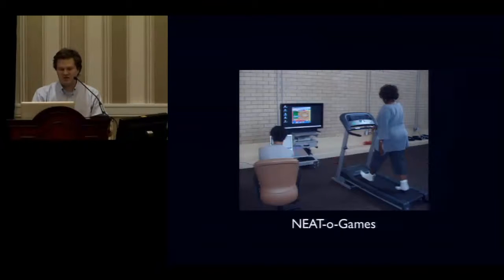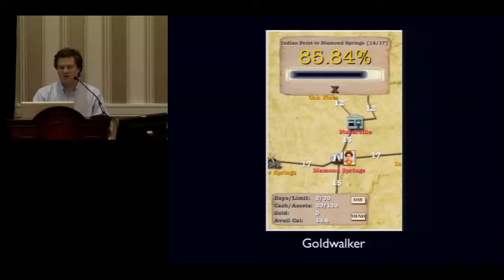Here's just some examples. Nido Games has done some stuff with wearable sensor platforms. We did a project for Humana called Goldwalker. That was a game that just used the accelerometer in an iPhone to create a game where you explored the 1849 California gold rush, moving resources around. Every single number that you see on there is a caloric value that you have to achieve in order to move your character around the board. There are other actions that have to take place as well.